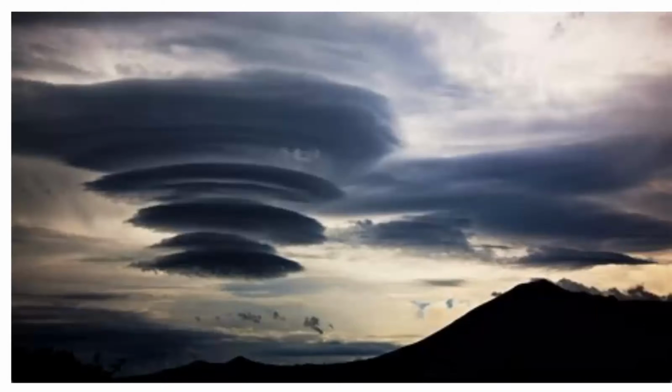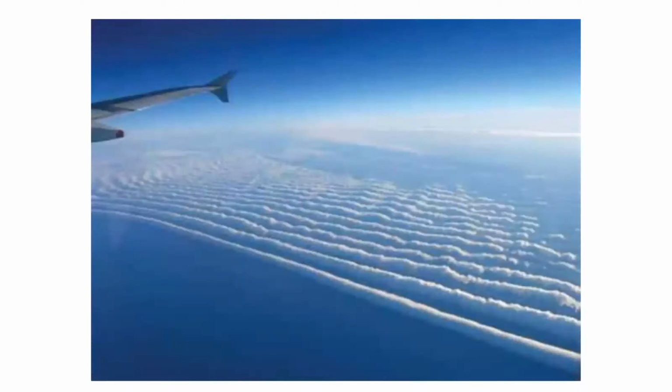This is a picture of some lenticulars, and I'm not sure if this photo is really of lines, but it gives the idea that wave can run downstream a long way. So that's kind of my overview on wave, and I love that phenomenon because there's just so much thermodynamics in it.